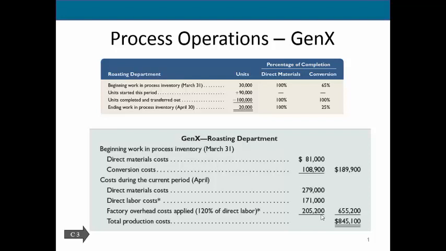Now keep in mind the bottom line is that we're wanting to come up with a cost per unit of our product. And it's important to do this because we need to know that as we're selling our products, what is going to be our cost of goods sold. And that's why we need our per unit cost of our products.